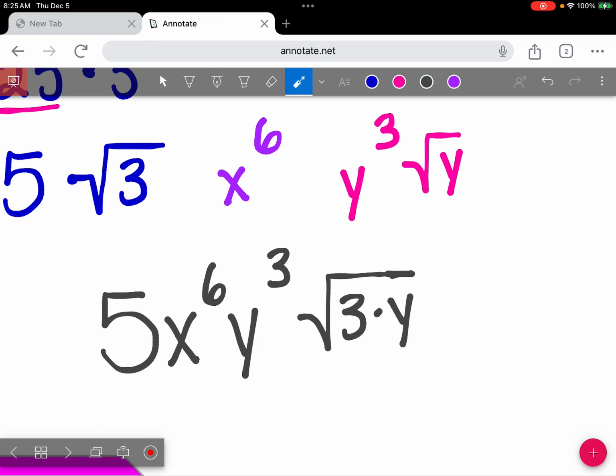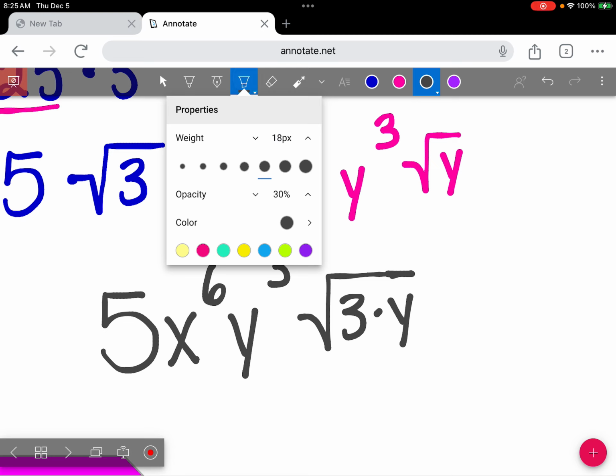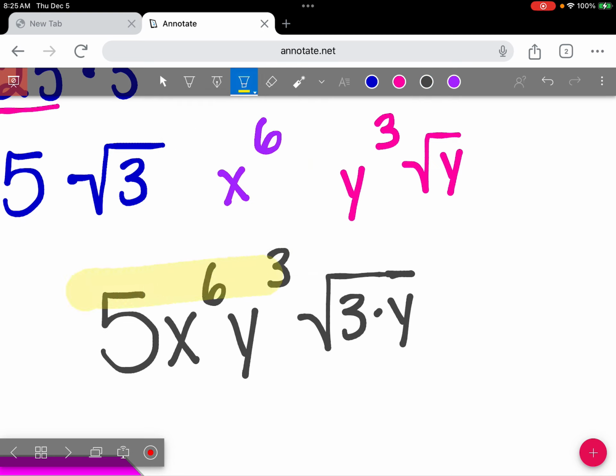The way we can tell we're done is inside our radical here, I do not have any powers that are bigger than my index. My index is 2. I do not have any powers bigger than my index, and 3 does not have any perfect square factors. So that's the way we can tell we're done, is when our powers are all smaller than our index inside the radical. So that's our final answer on that one. We've done ones like that one before, but we're just talking through it for a little bit here in advance.